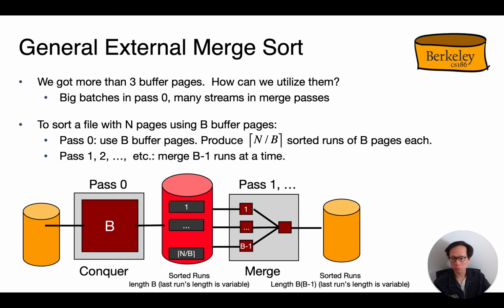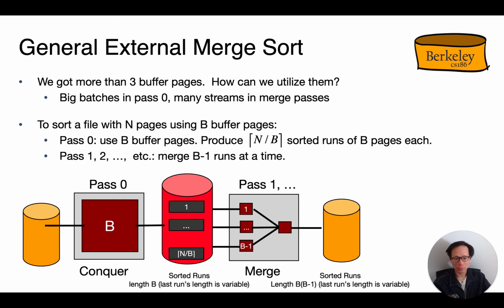Now in pass 1 through n, we will merge B-1 runs at a time using B-1 buffers in memory for inputs, and 1 buffer for the output. The basic idea in pass 1 is we load the first page of each of the B-1 runs into memory, so each memory buffer for input here shown in maroon is associated with a different run. Then we take the lowest value on any one of those buffer pages and remove it to an output buffer. We keep doing that until the output buffer is full and we write it back to the disk. If one of these input buffers is empty, we read another page from its constituent run.